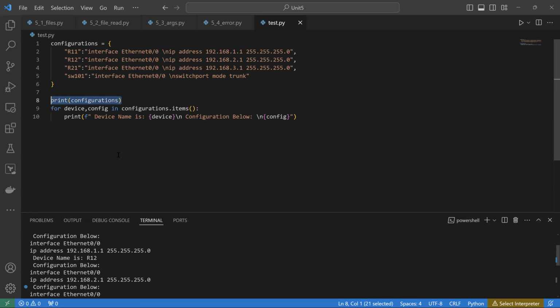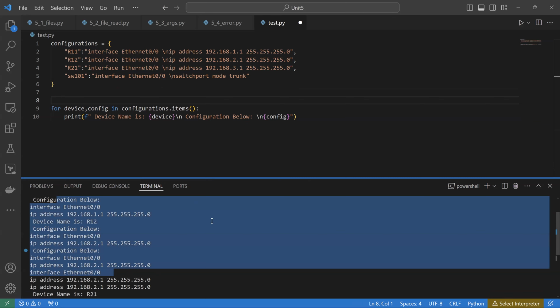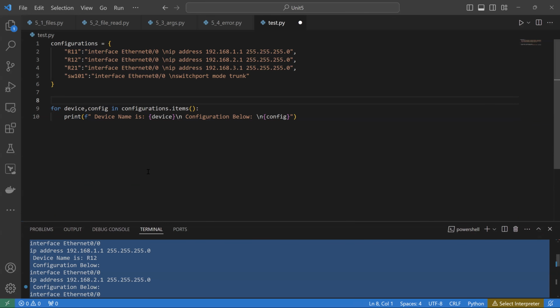But now what we want to do here is this, that we want to open one file, right? And in that file, we want to put these configurations. So suppose I don't want to print anything here, but I want to store this configuration in one of the text files, right? So what we need to do here, we have to put conditions, say with open, and what you want to open. So we want to open one file, right? And in that file, we want to put the values.